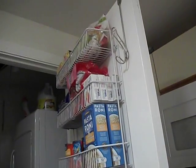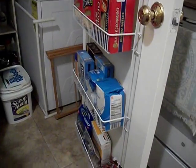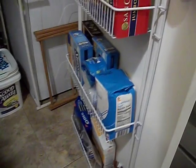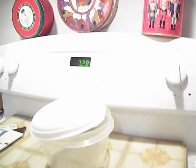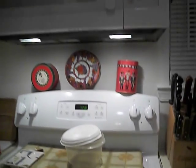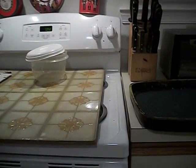I got some pantry shelves and put them inside the laundry closet door, so all of these packages that were in that base cabinet — not only did that make more room in the base cabinet, but I also do not have to stoop down and bend down to get things out of the cabinet. Bending is getting harder. I also discovered there's an under-cabinet light under the microwave, so there's extra light over the stove as well.